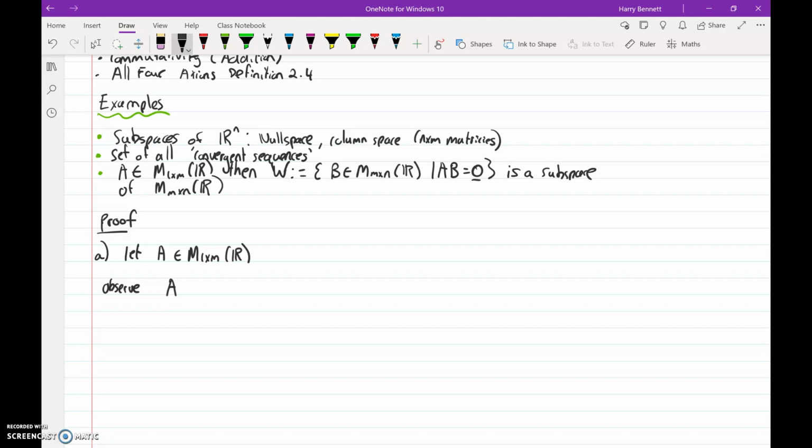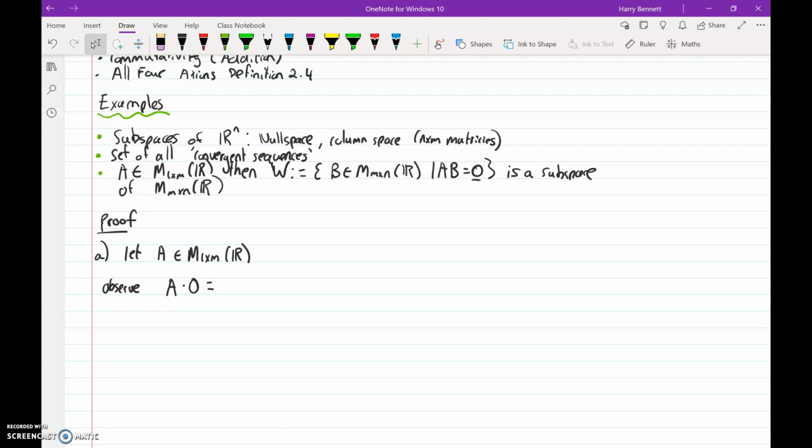This is not the identity matrix. I'm used to this being the identity matrix, because if you take group theory or any other abstract algebra, you'll use this zero as the identity for a set, but this is the zero matrix, not the identity. So if you take any matrix A and multiply it by the zero matrix, you get the zero matrix, and obviously it's a vector because it's a member of our vector space now.